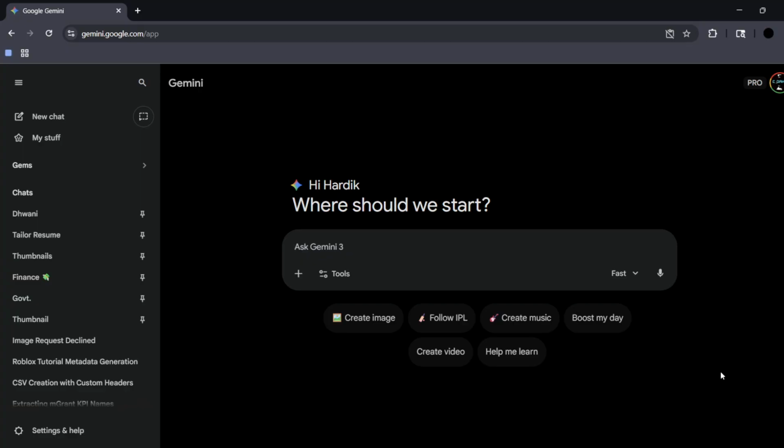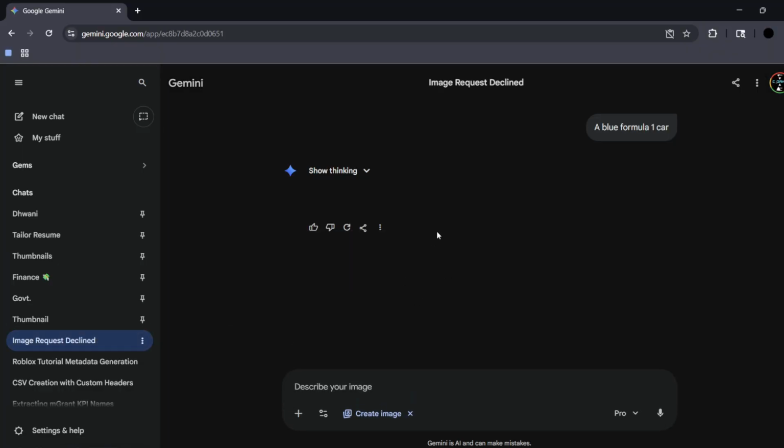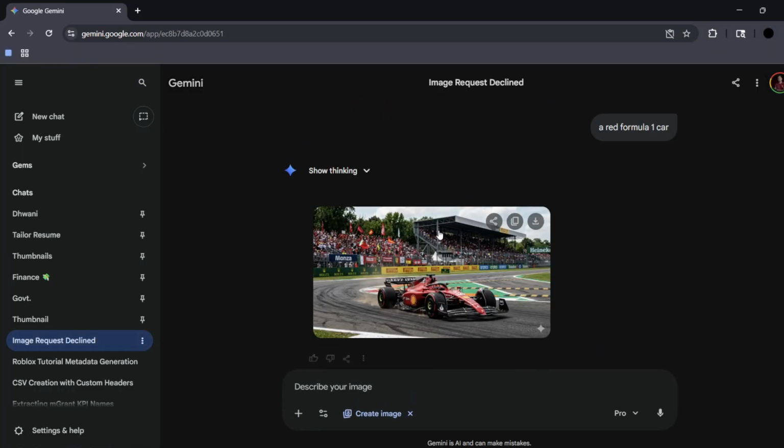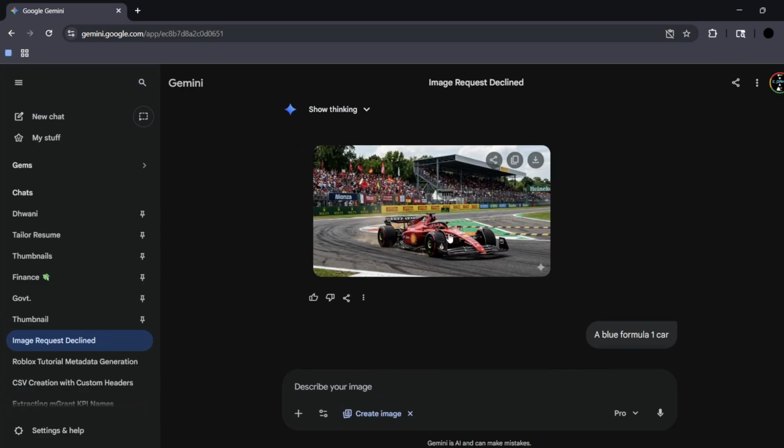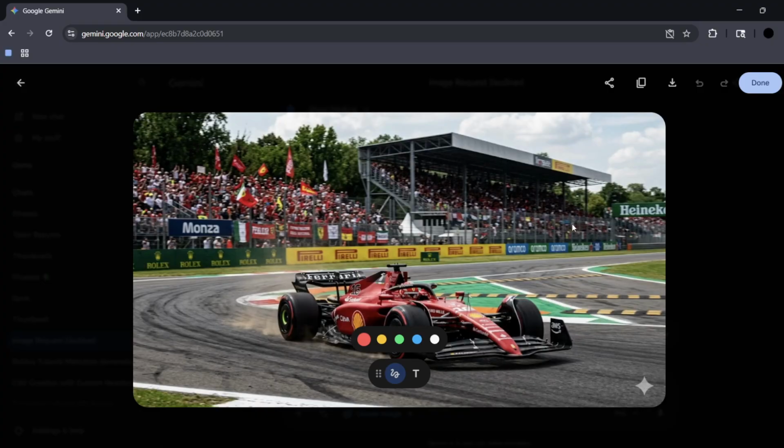So in order to do this, let me quickly find a particular chat where I have generated an image. As you can see here, I have this particular chat where I have generated these two images, and let's say I wish to download this particular image. So what you can do is simply tap onto this image and click onto this download full size option.